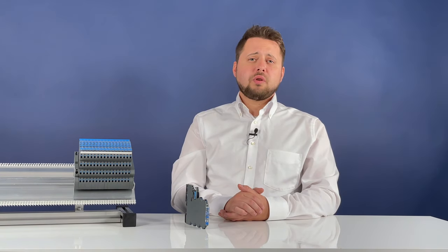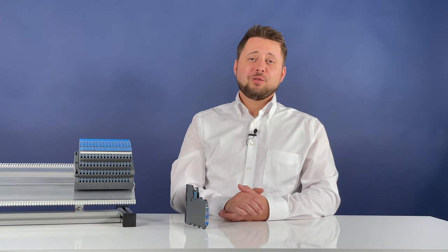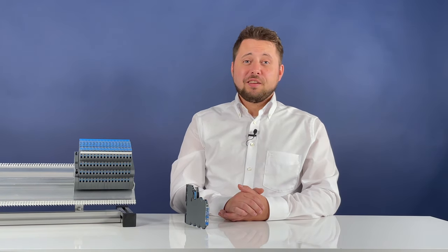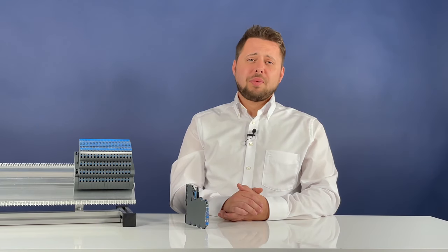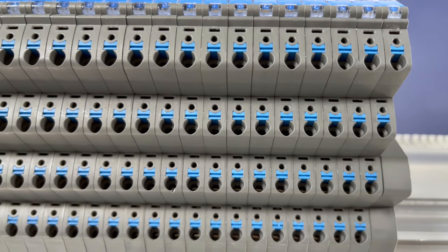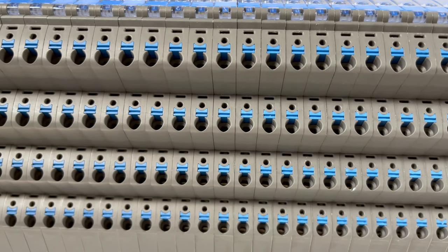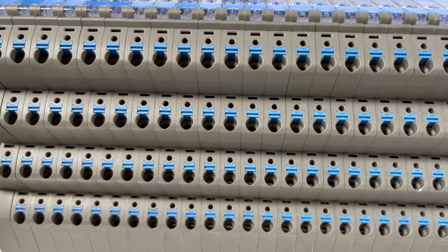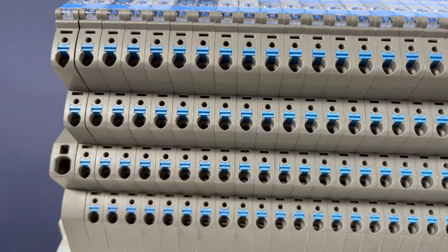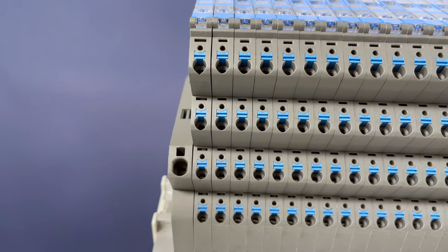This is the first upgrade to the lockbox that enables completely tool-free installation to the control cabinet. Instead of cage clamps used in the past, an improved push-in system is now used. This allows wiring with a much larger terminal cross-section — conductors up to 2.5 square millimeters, with or without ferrules, can be connected easily.